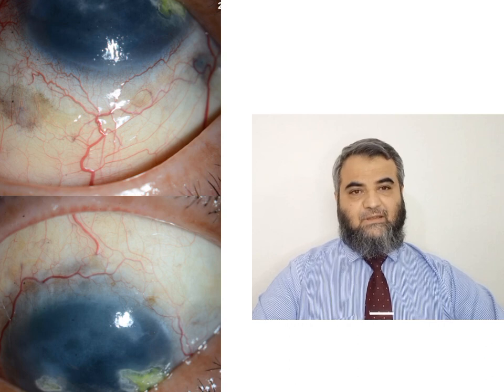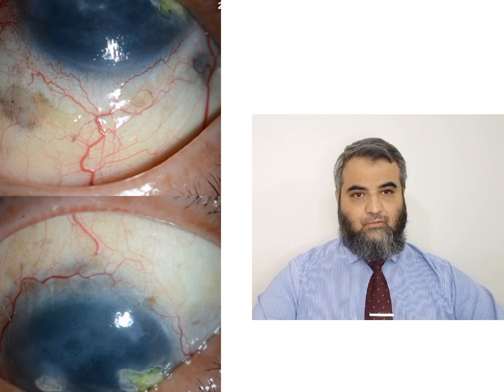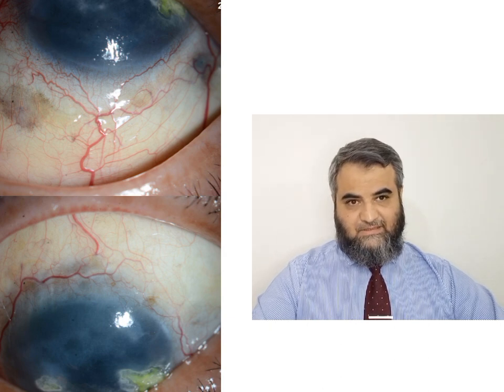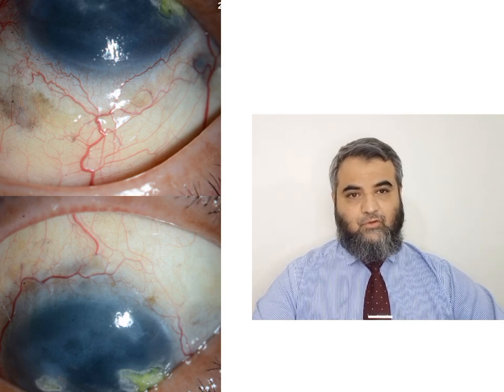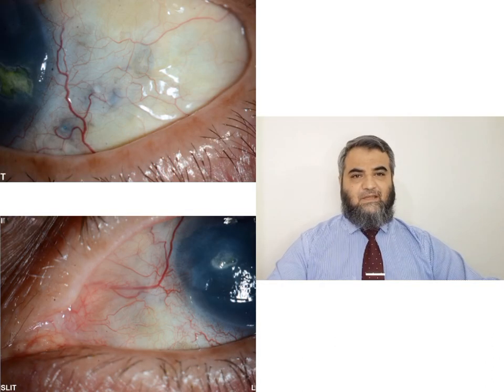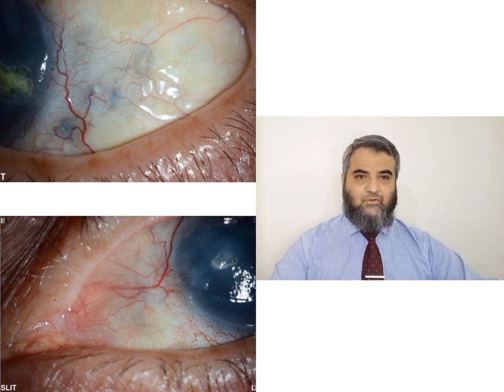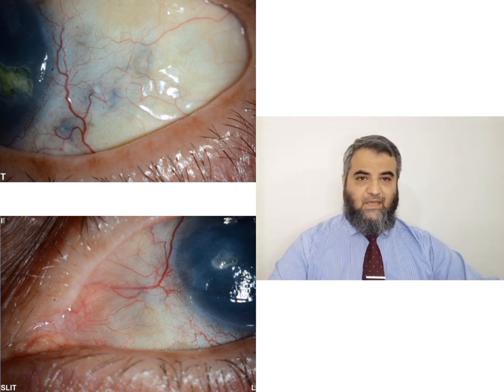You can see superiorly and inferiorly there is not much conjunctival congestion and no signs of infection. You can see the different location views of those epithelial defects. These two anterior segment photographs show the two locations where these persistent epithelial defects were not healing. The patient presented to the emergency and you can see the location, size, and orientation of the defects in these photographs.